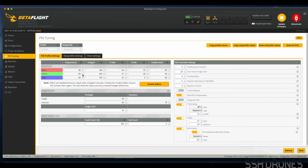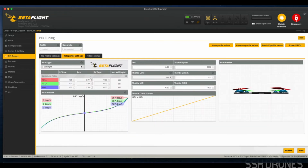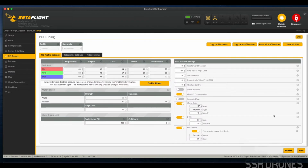Real quickly, let's get back to pit tuning. Right here, I'm just pretty much adjusting the rates to my liking, and this is just my liking only, so you can do it as you want, but this is just me, and this is how I have my rate set up. So pretty much you can adjust your roll, your pitch, and your yaw to your liking.